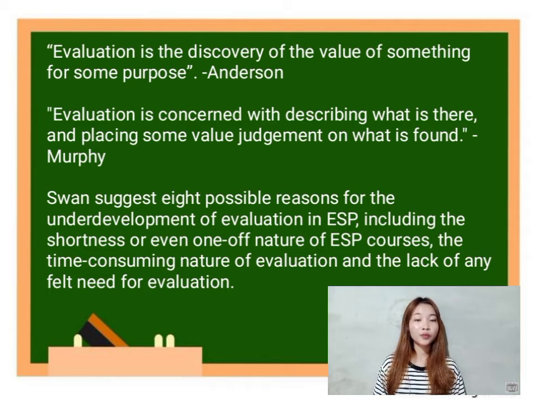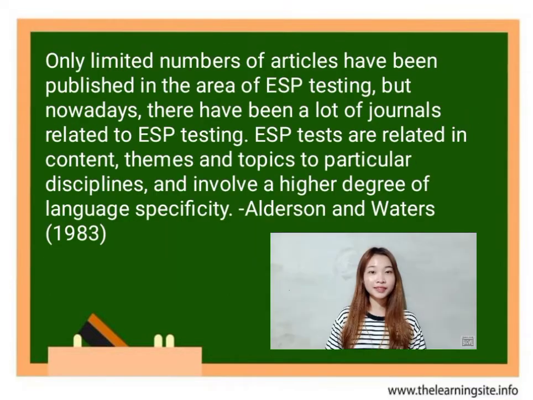Testing, often equated with evaluation, is only a part of it. However, Swan suggests 8 possible reasons for the underdevelopment of evaluation in ESP, including the shortness or even one-off nature of ESP courses, the time-consuming nature of evaluation, and the lack of any felt need for evaluation. In addition, in 1983, Anderson and Waters wrote that only limited numbers of articles have been published in the area of ESP testing. But nowadays, there have been a lot of journals related to ESP testing. ESP tests are related in content, themes, and topics to particular disciplines and involve a higher degree of language specificity.